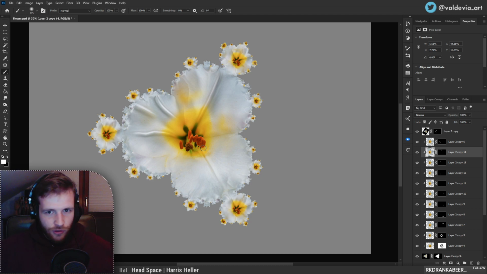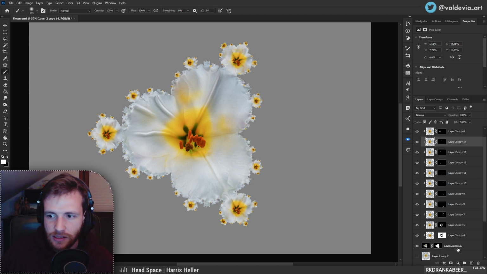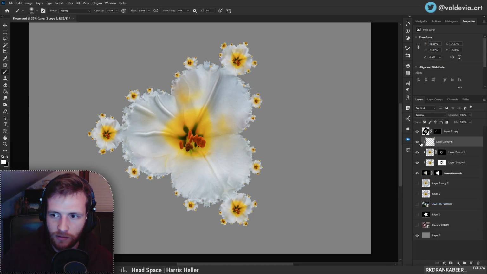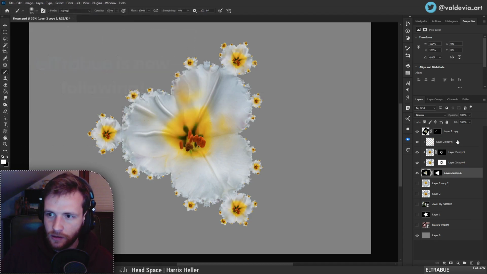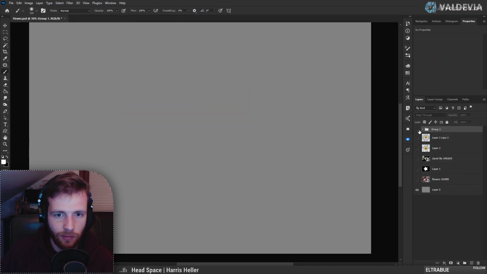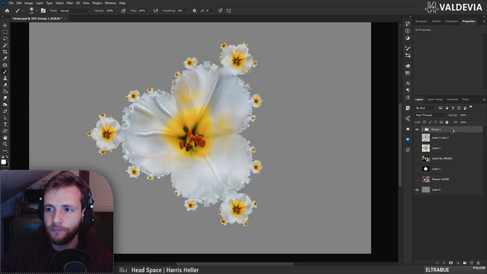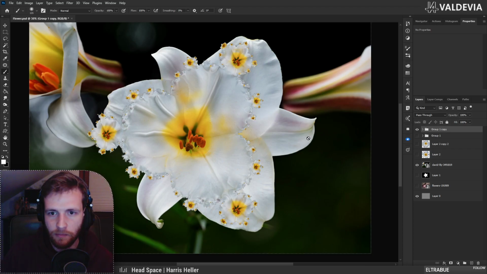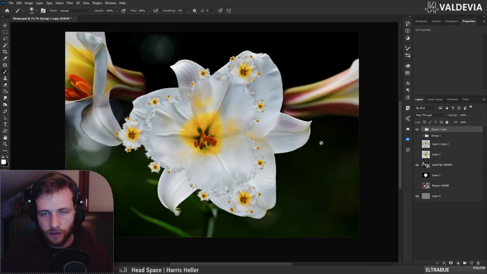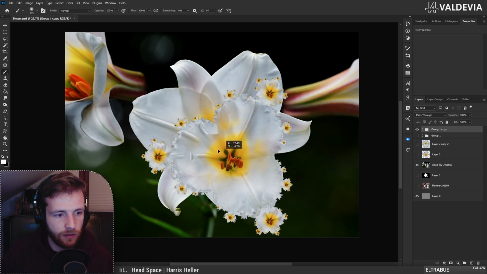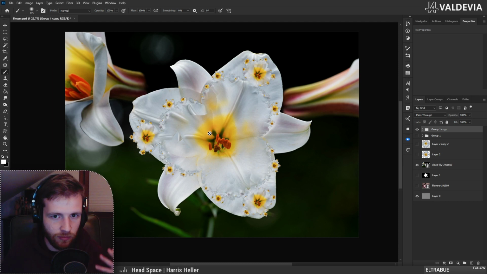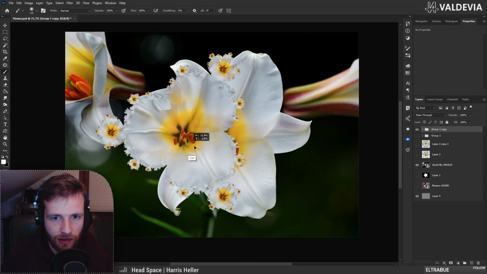Okay, I think that covers the main flower here. I'm just gonna combine all these little bulbs because there's a lot of them. There we go. Okay, I'm gonna group this up. We're gonna bring back our base picture. I think I might leave the original, at least these smaller petals, to give it something more real and flowery below it.